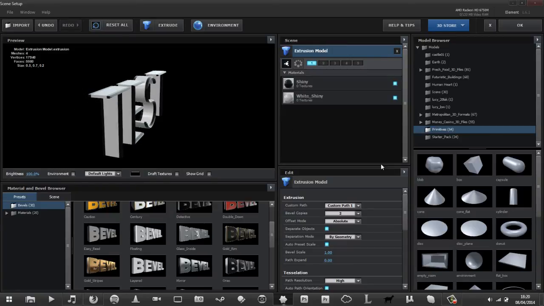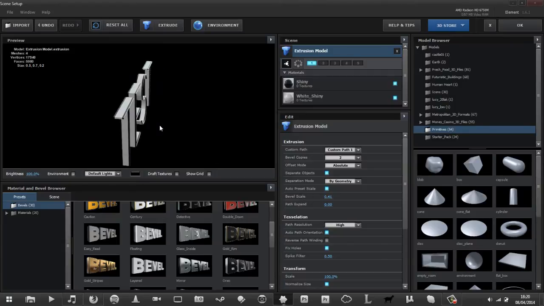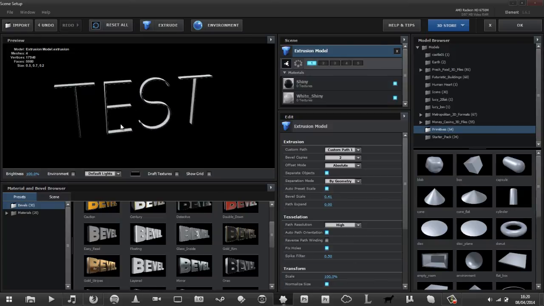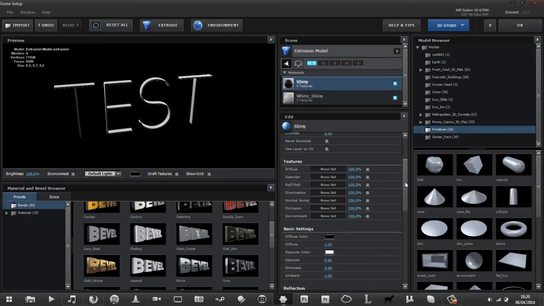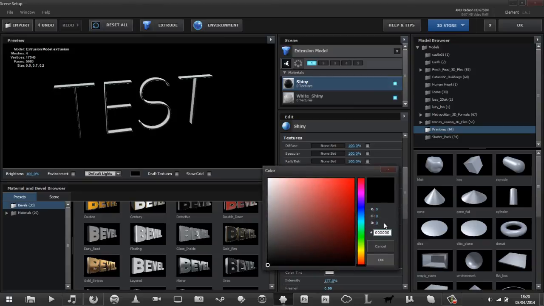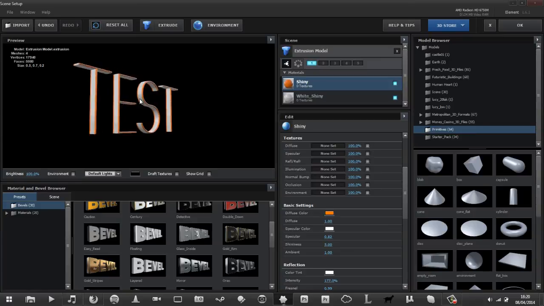Nevertheless, you can also go to edit down here. You can change everything up. I never like it as thick as it is on Elements, so I always put down the bevel scale, and you can change up all the different material options as well. If I want to change the color to an orange, let's change it to an orange. I like orange. This doesn't exactly look great, but there you go.